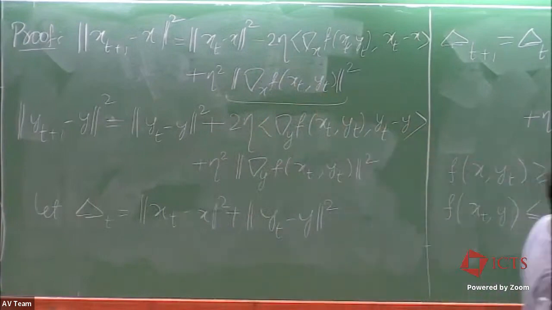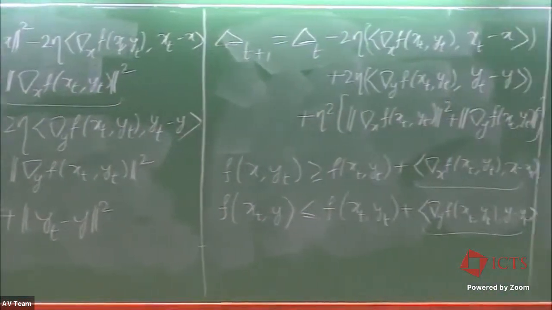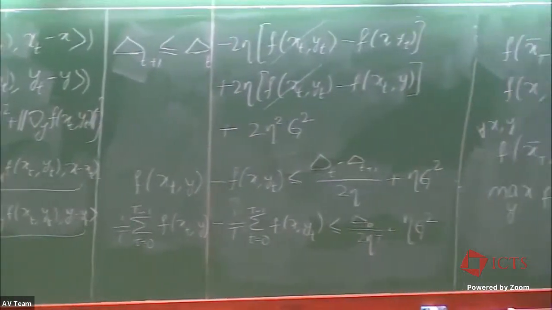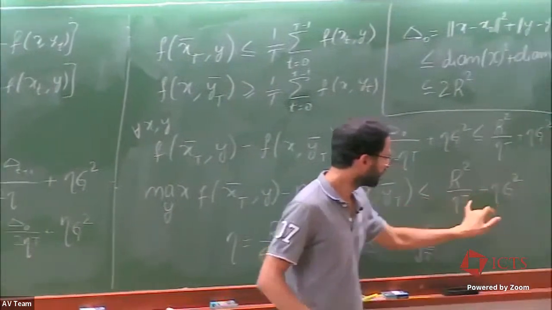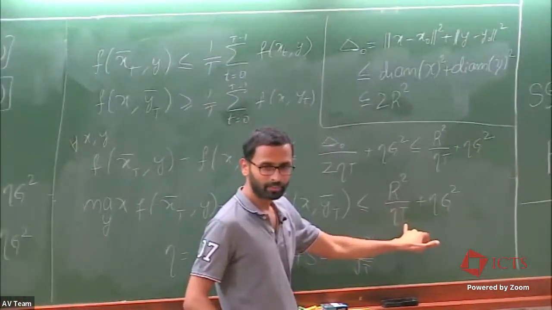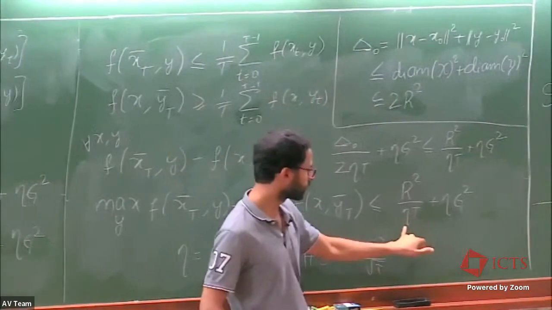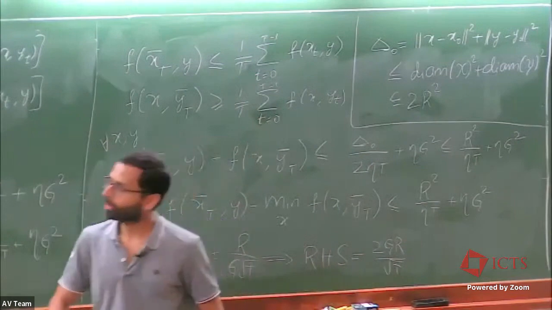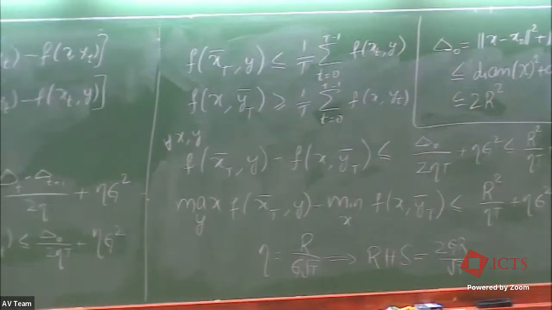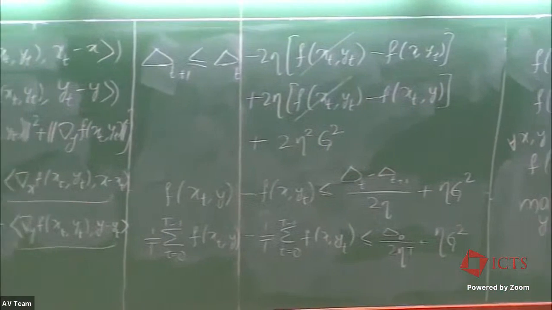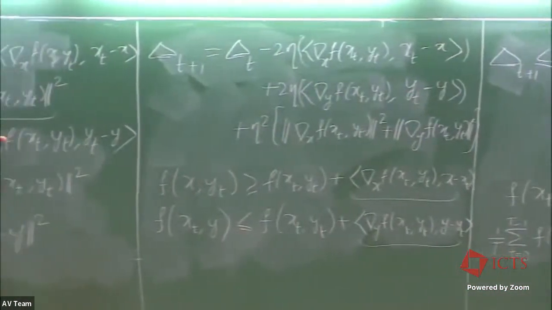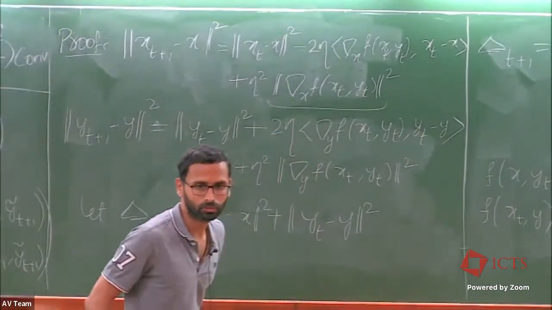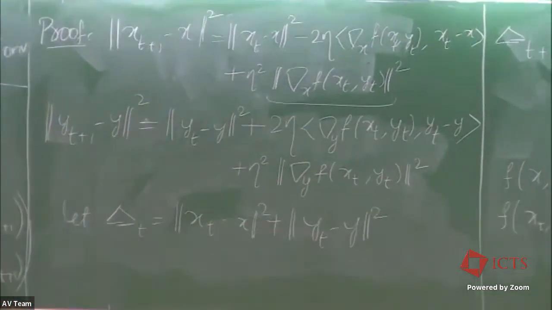Even if you look at why we are getting the square root t rate, there were 2 terms, and there was this other term which we have to balance. If we did not have this term, then we would get a 1 over t rate, because we can choose eta to be some constant. The reason we have this term is because we are using the gradient at the current point. If you use the gradient at xt plus 1, then this term will no longer be there. Algebraically, that's it.